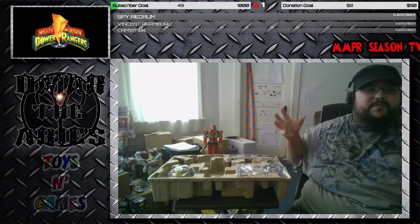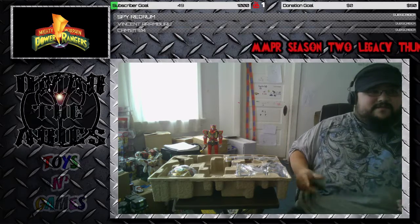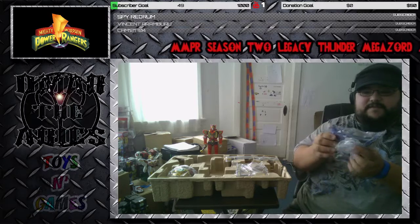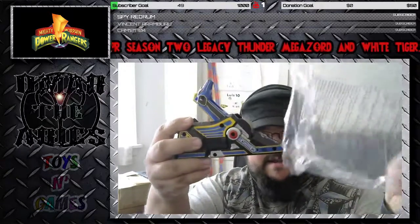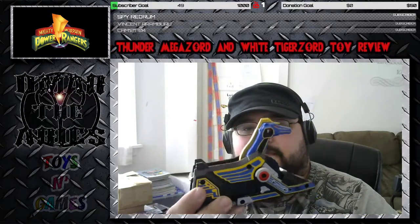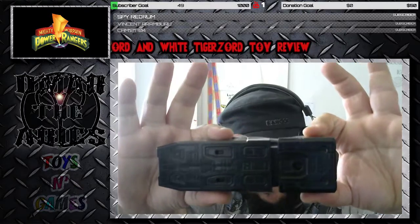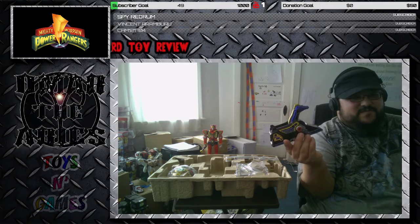And we'll go to the blue and the yellow. I don't know if I should do them at the same time because they're pretty much the same figure, but obviously the molds are different. Go with the unicorn first. Taking them out of the bag. And this is the unicorn here. Stretch the neck all the way forward. Not much. No wheels. The original one had wheels. There's no wheels. So on its own, there's really not much to say about it.